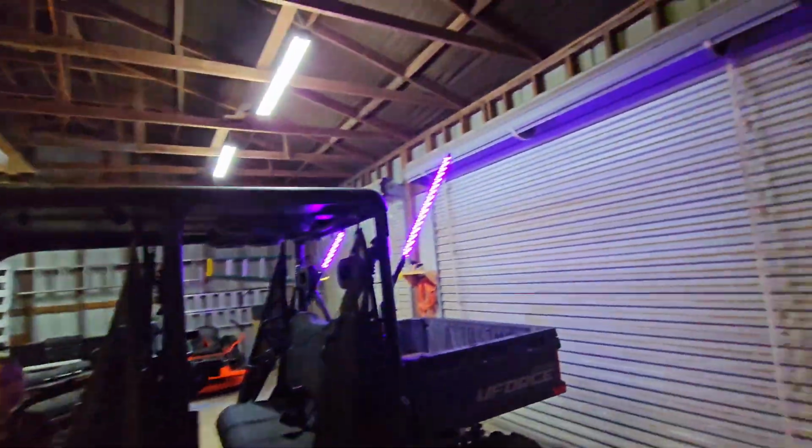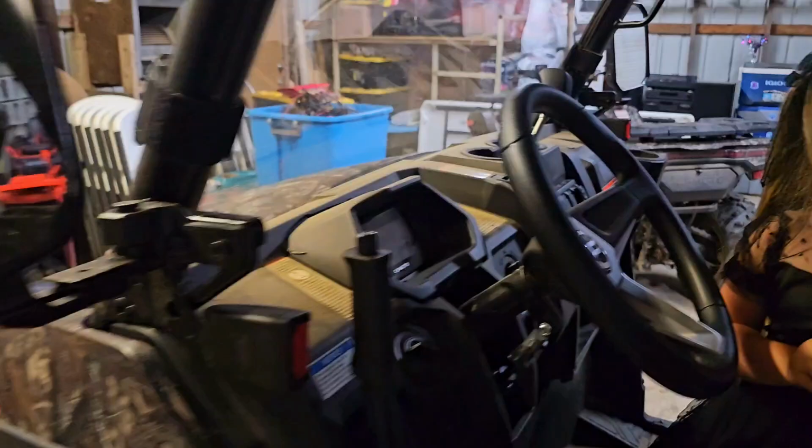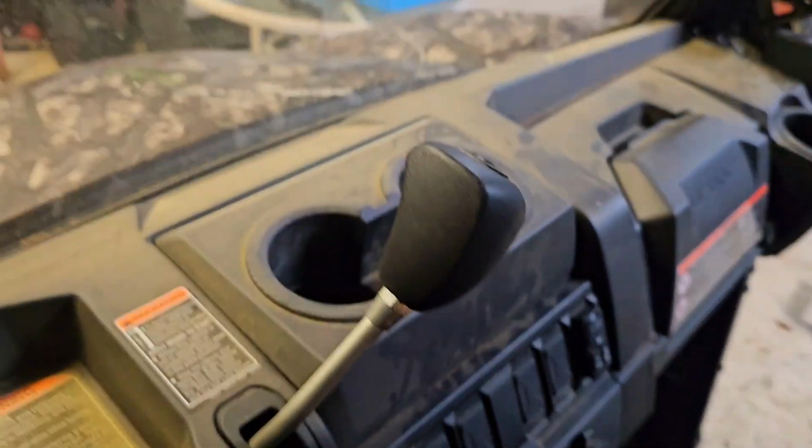So, of course, if you've got those brackets, you could raise them or lower them. I've got them just sitting there. Like I said, my brackets that I bought separately needed some longer screws, so they're just sitting there. But that looks really, really mean. All right, so I'm going to get you some nighttime riding around footage. I did, like I said, just hook this up temporarily. You would want to run your wires either up or down. I showed you where you could connect to that. You might have to drill a hole to get your positive and negative this way, but you might be able to find a hole. And then you'll just run the wires like I showed you.